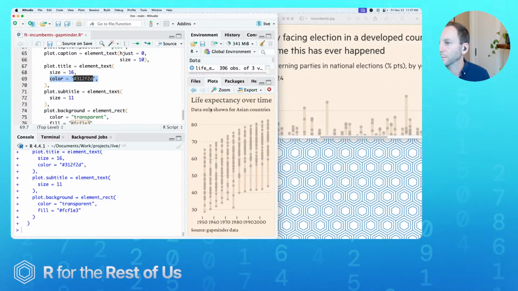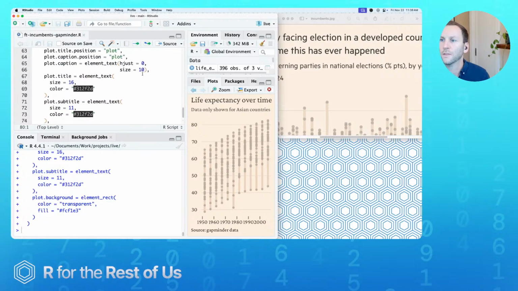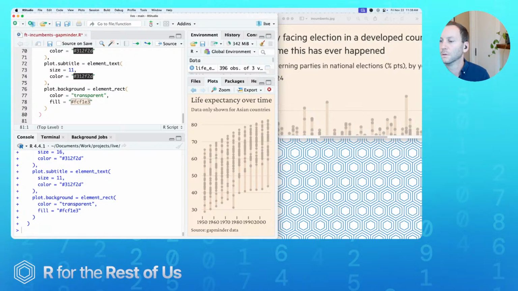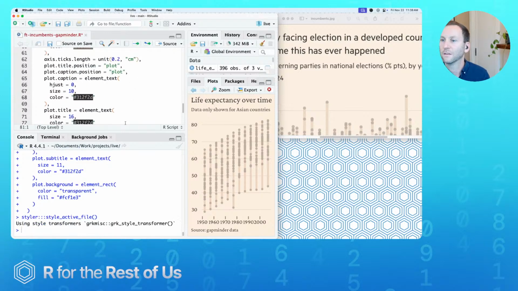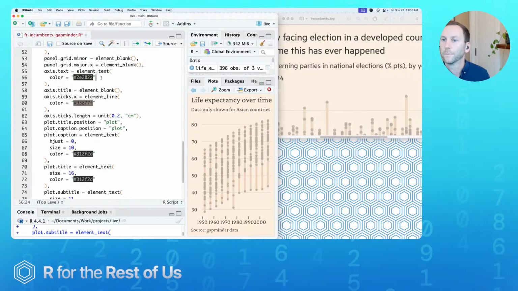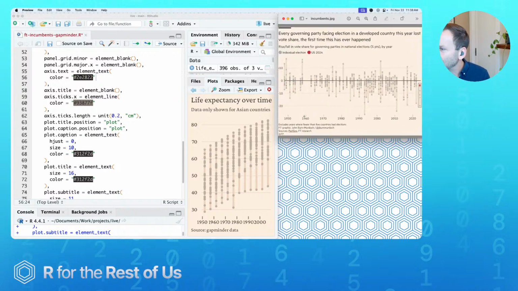It's subtle, but I can see that it's a dark gray now, not black. Let me add this to my caption as well. In fact, I should maybe make it the same color. I think that's all the same color, like the axis text.